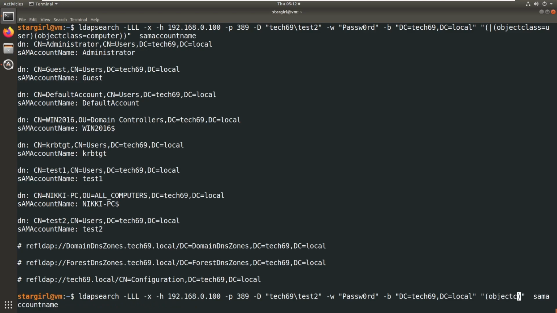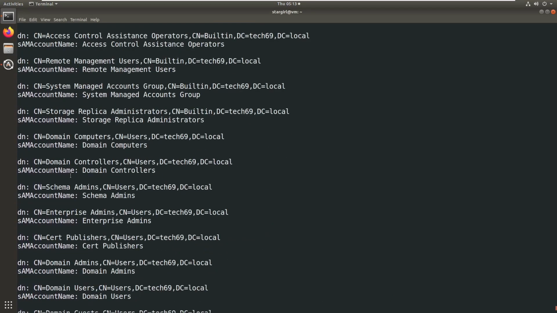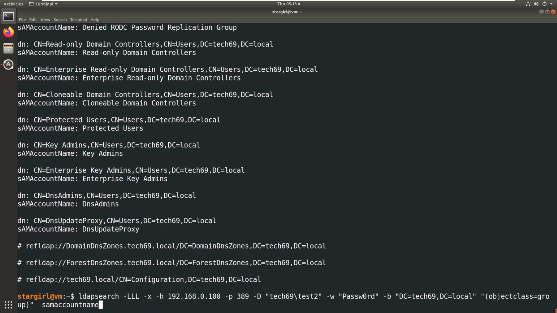So object class is equal to group, and here you can see there are so many groups. We are interested in admins, but only the admins, right? So I'm going to add another filter.